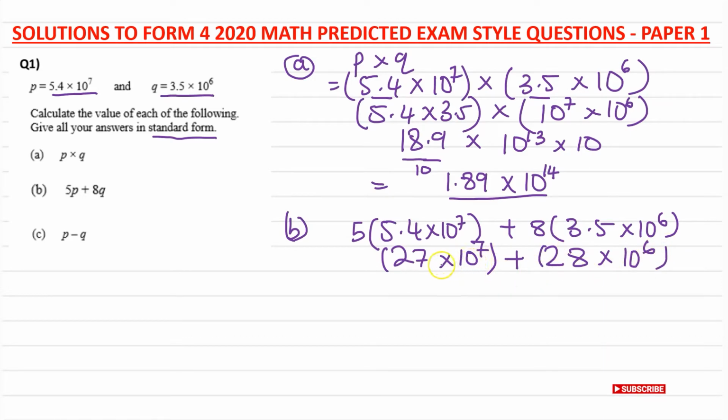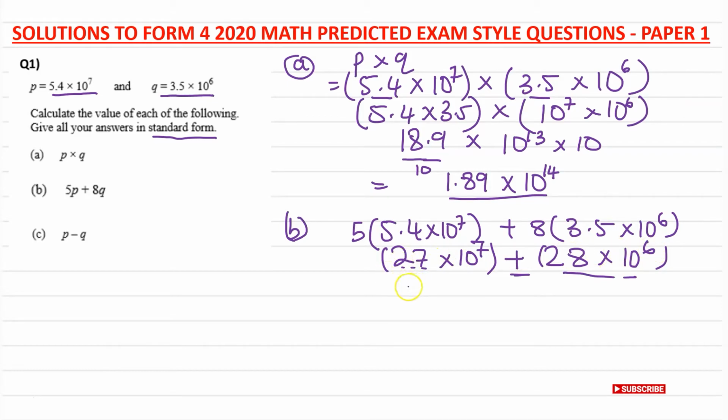Now, if we look at our numbers, they have different powers of 10. When you add or subtract, you need to make sure the powers of 10 are the same before you add them up. Well, we can change them, but which one do we need to change? You can change any, but the easiest way is to change the smaller number. The smaller number here is this one, because they both have 2 digits, but this one has the smaller power of 10. This one is 10 to the power 6. That means I need to change this one to make it to the power 7.